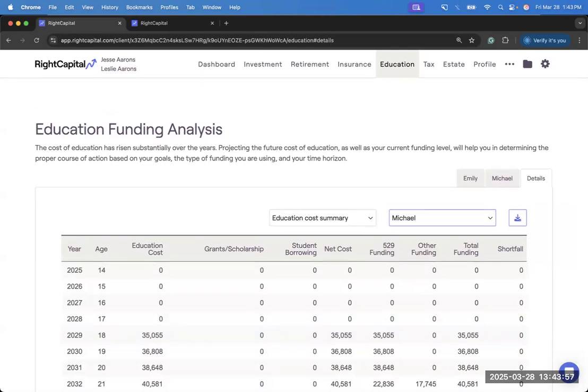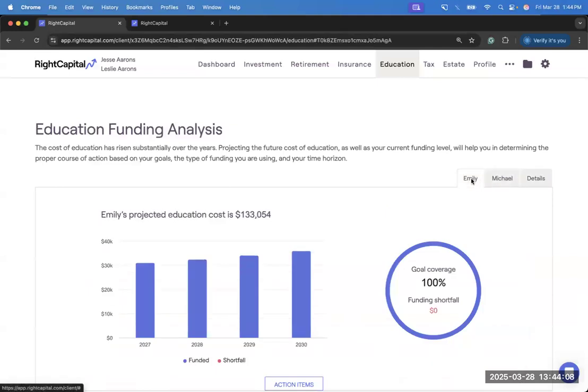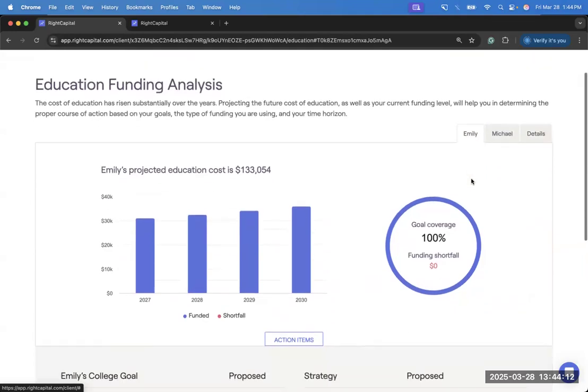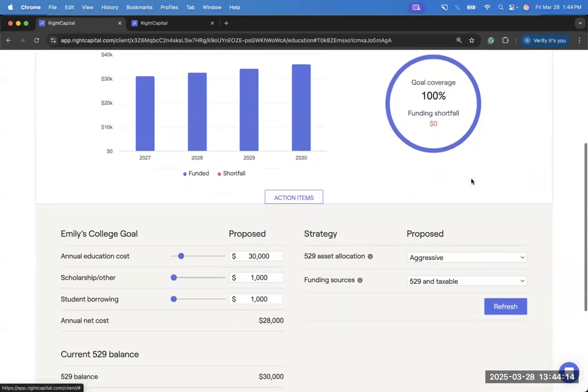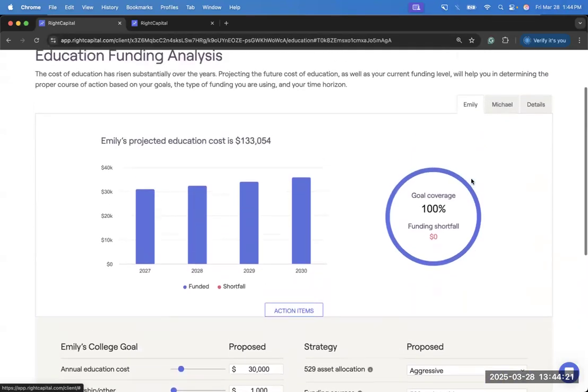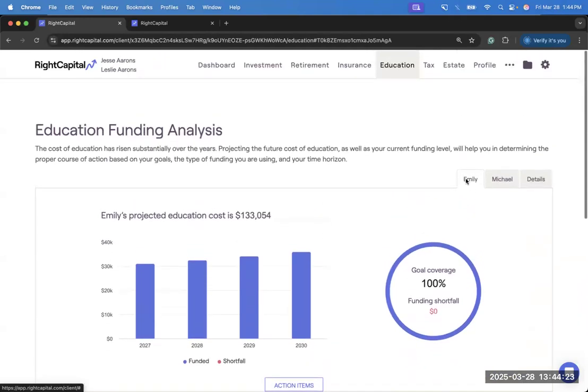So with that, we've now looked at data entry for all of the baseline information, college costs, and 529s. We've analyzed each child's current situation and all of the projected data. And now we've dialed in an education funding proposal for each child to make sure that we're saving enough to fully fund each child's college years while being as tax efficient as possible with those 529 assets.